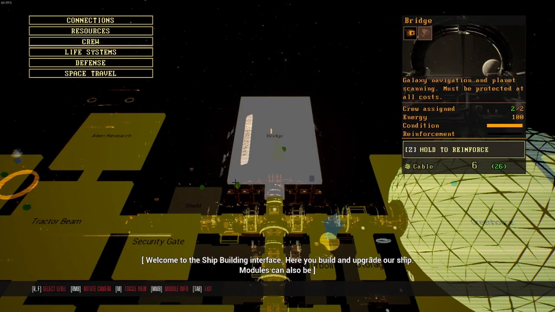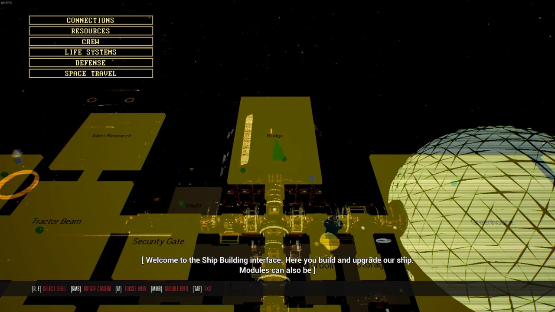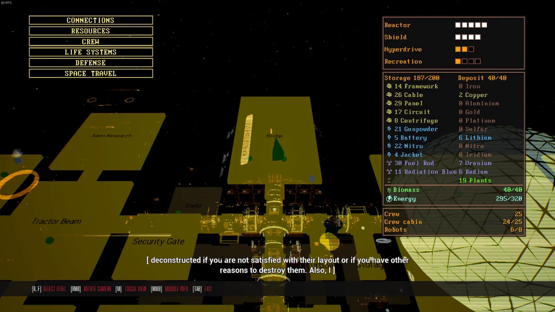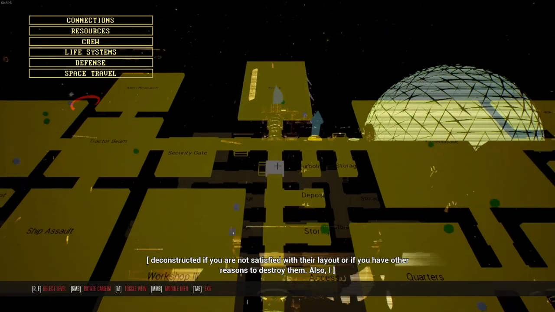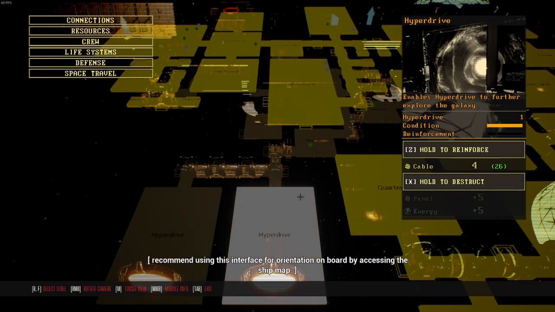Depot space. Welcome to the shipbuilding interface. Here you build and upgrade our ship. Modules can also be deconstructed if you're not satisfied with their layout. Okay, don't we know that already? Or if you have other reasons to destroy them. Also, I recommend using this interface for orientation on board by accessing the ship map.